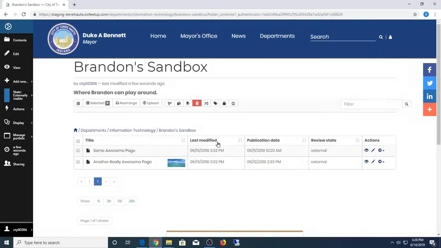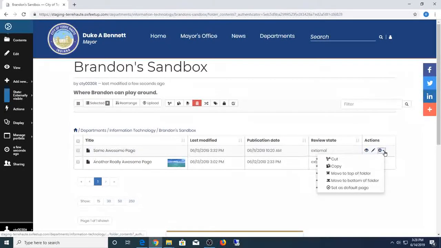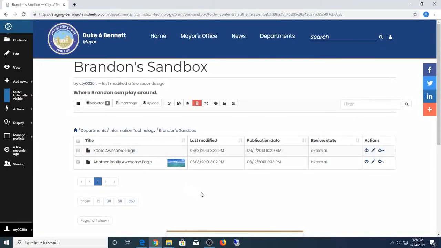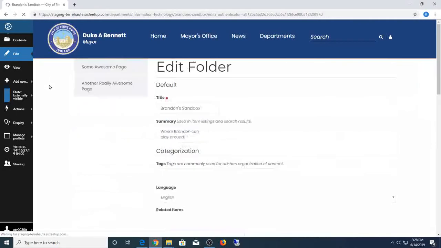I have options in this view. I can click the gear icon and I can set this page as my default page. I'll talk about default page here in a minute, but I just want to rehash the content view to show you how useful it can be. If I go to edit, this is going to allow me to edit my folder.